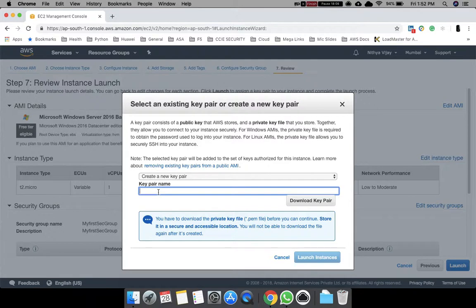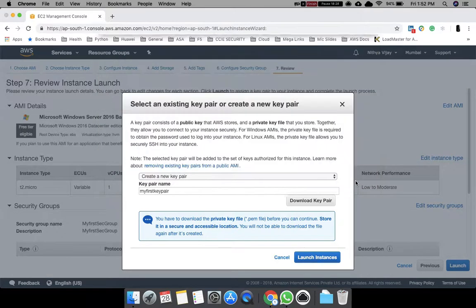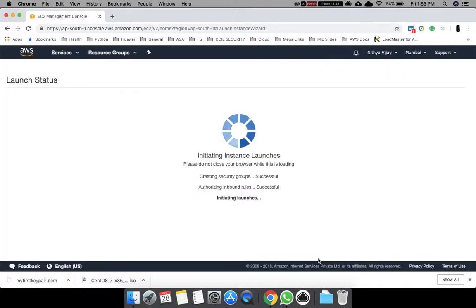I'm just calling it my first key pair. You can download the key pair as well, so that it will be easy for you to use later. Now after you save your key pair, you can just go ahead and say launch instance.